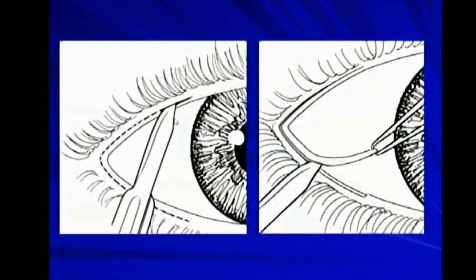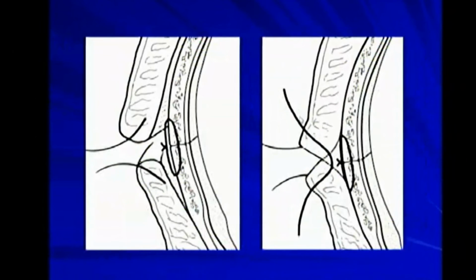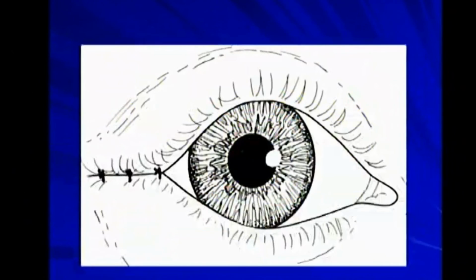And for the procedure, there are different ways of doing it and different descriptions, but this is one of the easiest ones that you find in Dr. Nerad's book. So you separate through the gray line the anterior lamella from the posterior lamella. Then after that, you depithelialize the posterior lamella all the way. Typically, if we are doing the lateral tarsorrhaphy, you go up to the lateral limbus to have a really effective lateral tarsorrhaphy. Then after that, you suture the posterior lamella together, then the anterior lamella together, paying attention to have the lashes pointing away from the eyeball. And this is the end result you have.